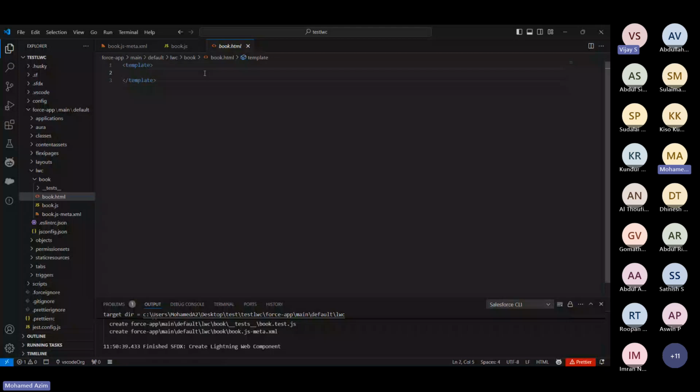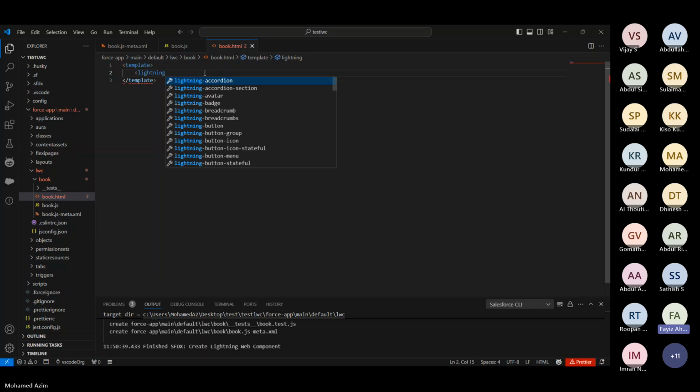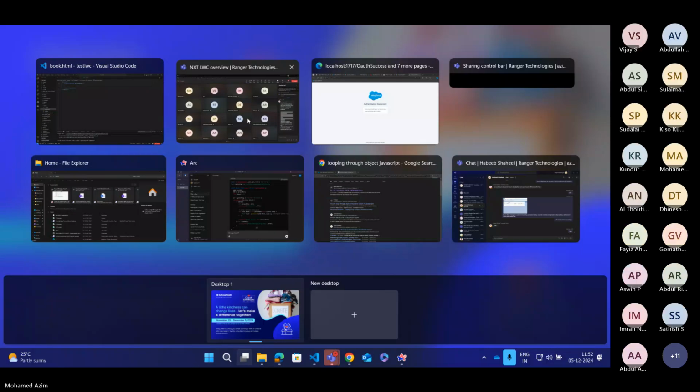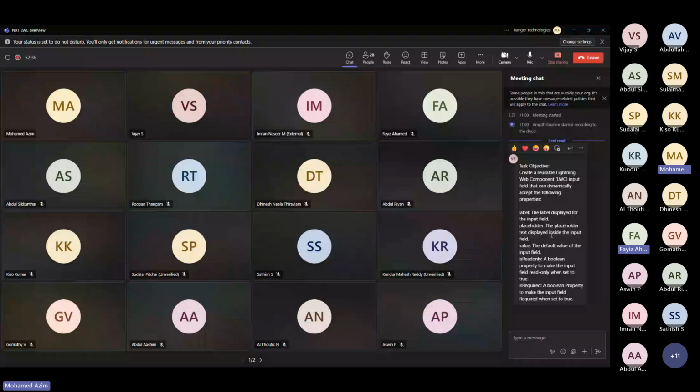Sir, I have a doubt. Why are we using that lightning card? What's the meaning of that? Which Lightning card are you asking? I think that lightning card is a title.